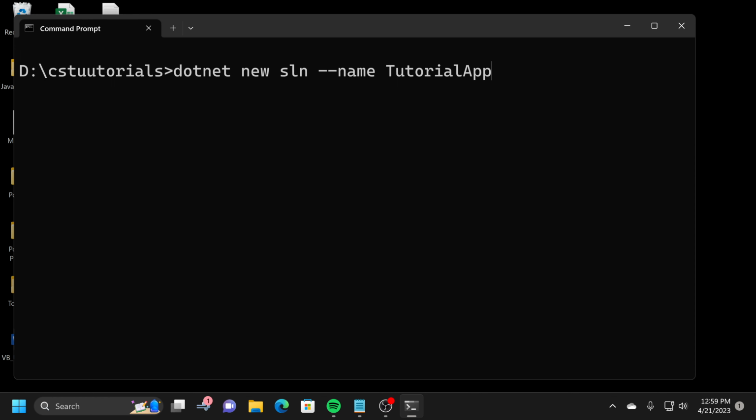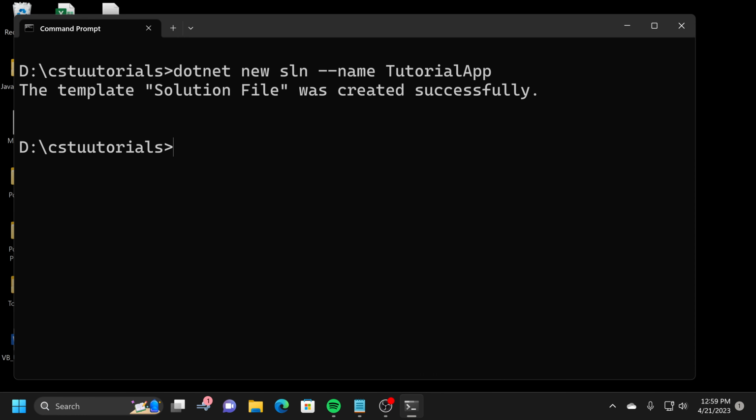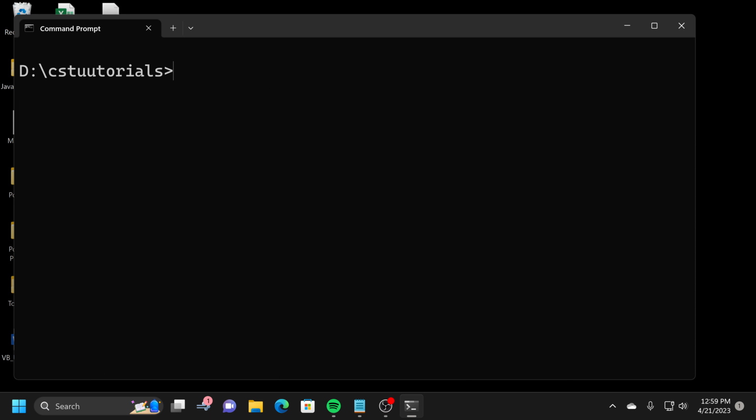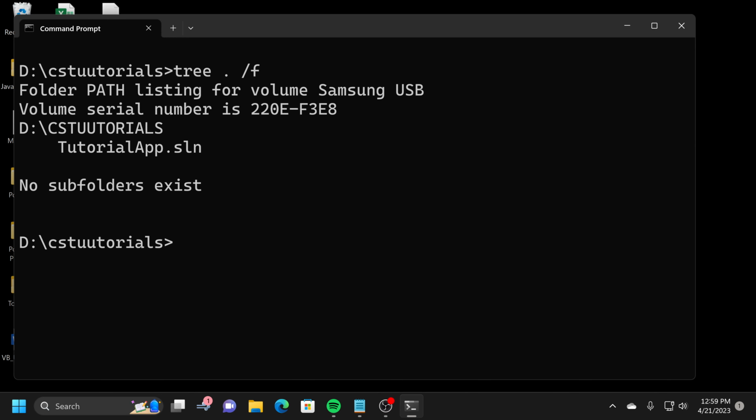And then once you do that, hit enter. And if you typed out the command correctly, it should say the template solution file was created successfully in your terminal. And so if we go ahead and do say tree /f, you can see tutorialapp.sln is in our folder now.